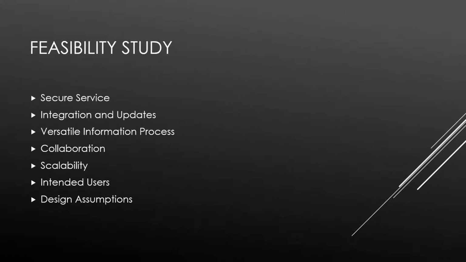The feasibility study just covers what the goal is, how the network is going to work with everything, and who's going to be using it. The main point I want to talk about is that we're trying to set up a wireless network for the community college that will house students, staff, faculty, guests, all of those people, and basically allow them to get their jobs and tasks done without being restricted to a wire.